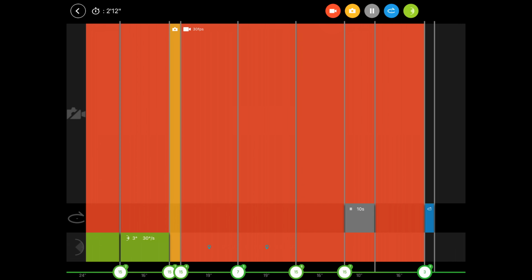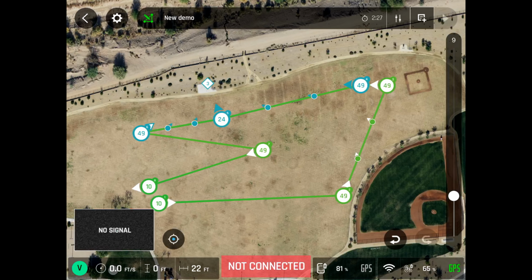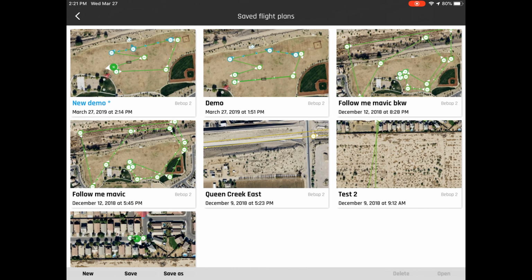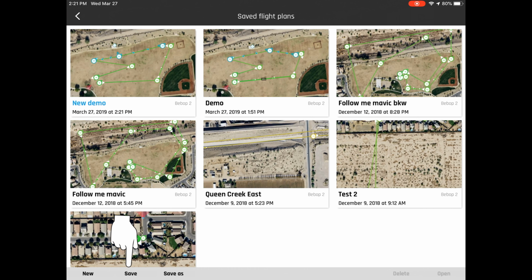Now this is going to take 2 minutes and 12 seconds. You can see that in the upper left hand corner, and we've got it all set the way we want it. We're going to drop down as we look at the point of interest, and then come back up to our normal height. I think we've got everything we need. So we need to go into this part and click on Save. And of course my menu is hard to reach.